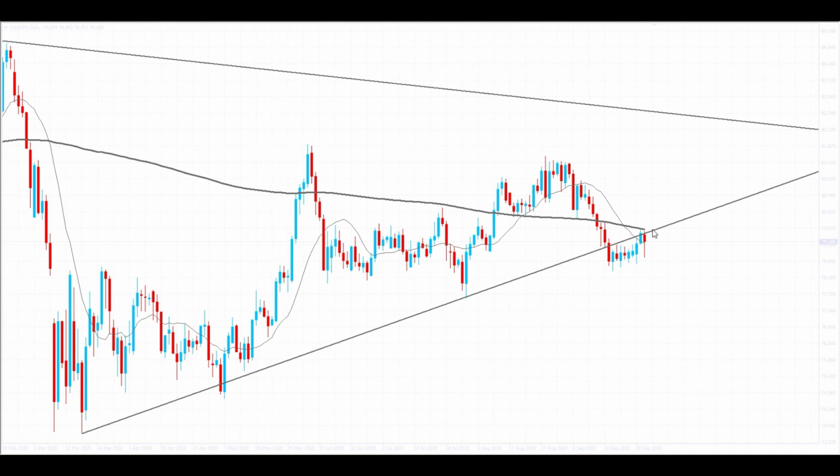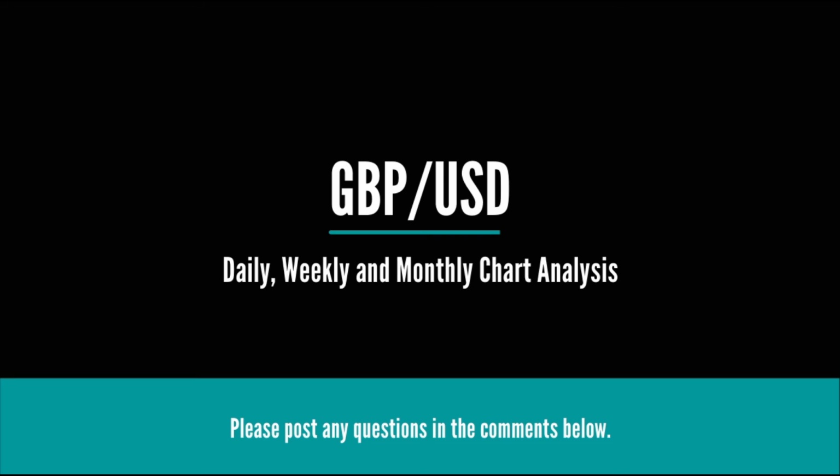But if we're going to see a push to the upside, we need price to close back above our trend line, which would then act as support, and we could be looking to go long for CAD JPY to test that same trend line. But as of yet, it looks like we're still holding below that trend line. It's going to act as resistance, and then we could potentially be looking for shorts for CAD JPY to continue with that bearish trend in the market. Then again, you could just be looking for pullbacks on the lower time frames and taking advantage of that downward trending market. Let's see what's happening with GBP USD.